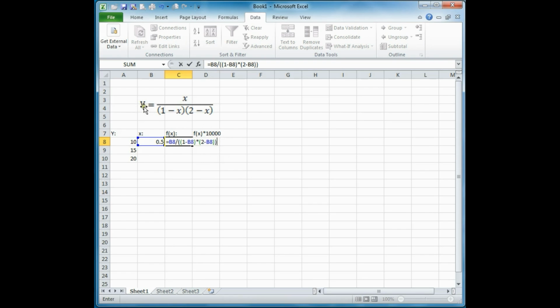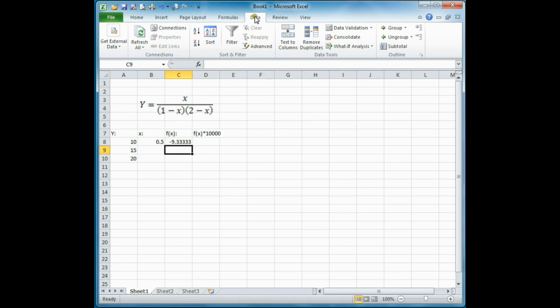this formula. And then, as I said, I'll take the value for y, which is here, to the other side of the equation. So it will be minus whatever is set here for y, so this cell. So that's the function of x that we have, which is calculated to be minus 9.333 for this value of x. Now we're going to use goal-seek.